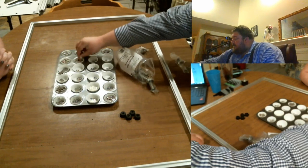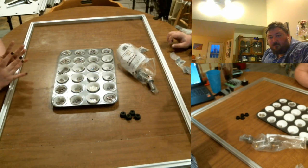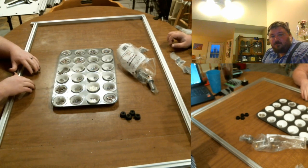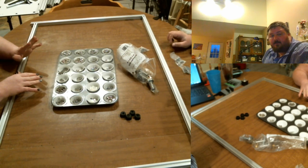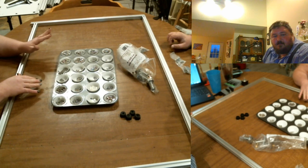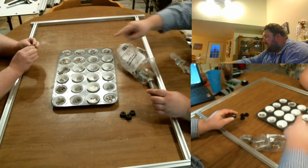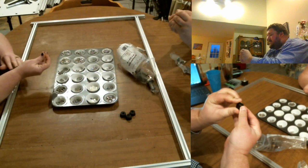So we have 4 10mm screws, 4 nuts, 4 feet. The M5 ones, the big ones or little ones? Thick or skinny? Hang on, I'm checking. Those are supposed to be the skinny ones. M3 the skinny ones, M5 the big ones. That doesn't make sense though. Okay, M5 T-nut, M5. So these, and this. Okay, so then you go in here. So this should go in there.